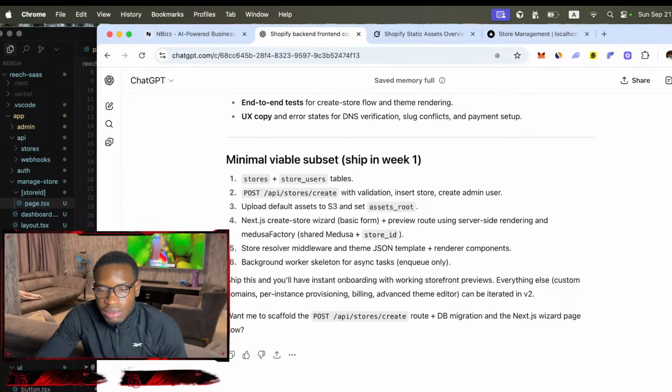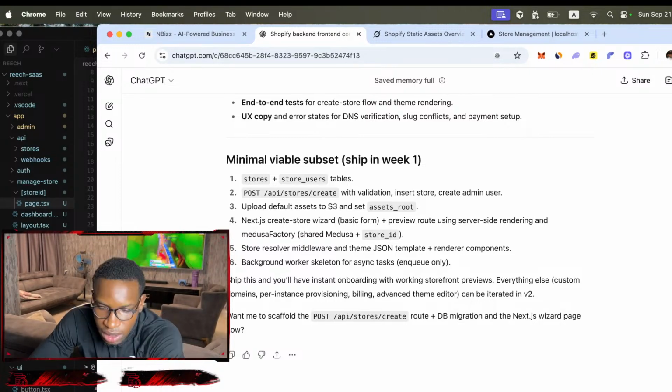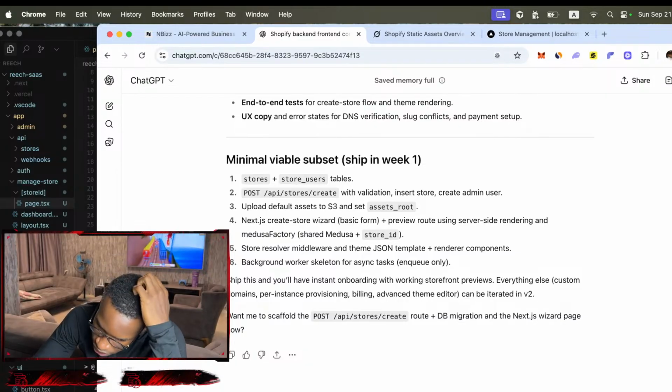Understand that Medusa.js handles a lot of the back end, such as storage.